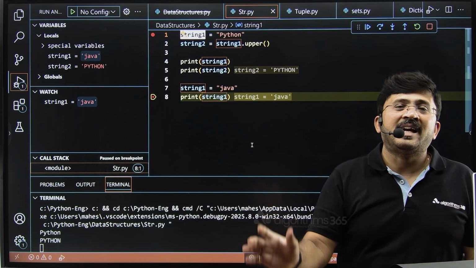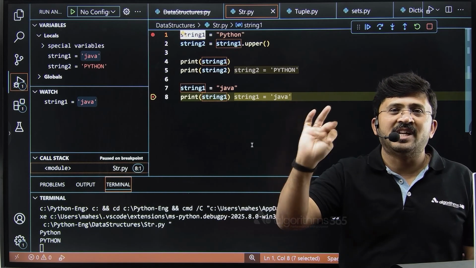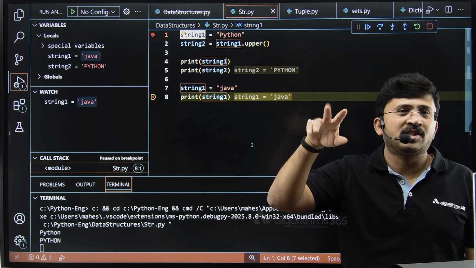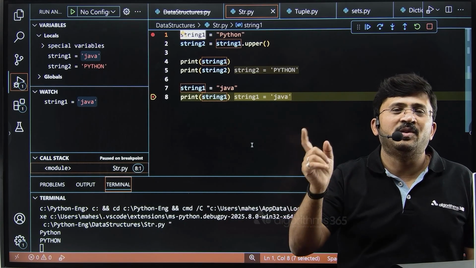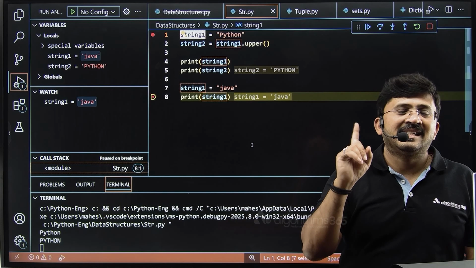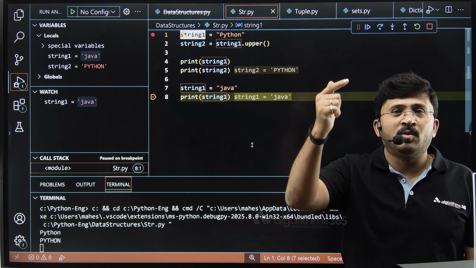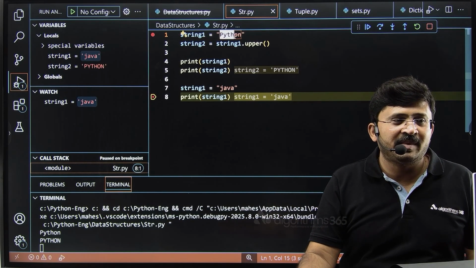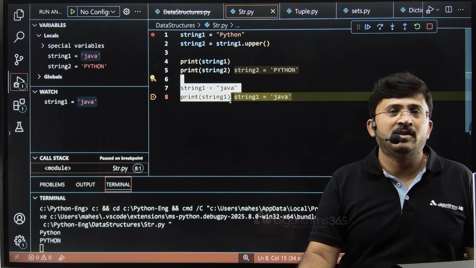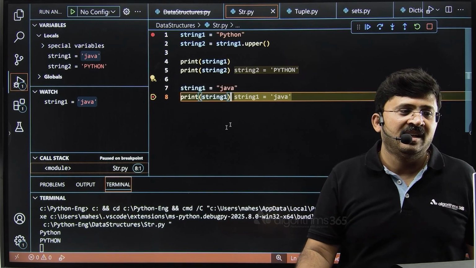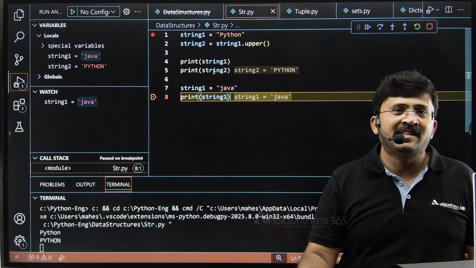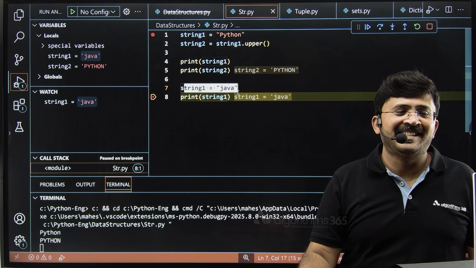Whereas in languages like C, C++, Java, you can go ahead and change that memory itself. The variable address won't change. That is the difference between being mutable versus immutable. In C and Java, you can very well go and change what is being allocated in memory, whereas in Python, you cannot do it. So this is the demonstration. Don't get confused that we said it is immutable, whereas we could easily change it here.